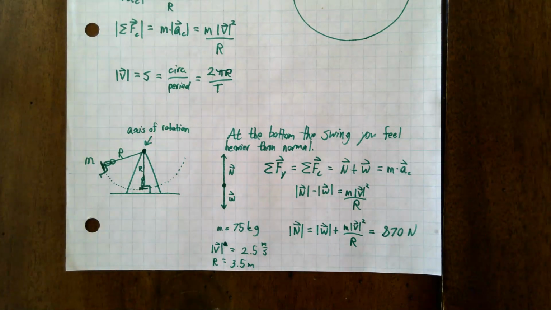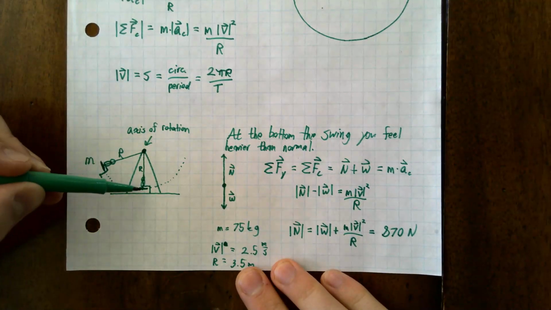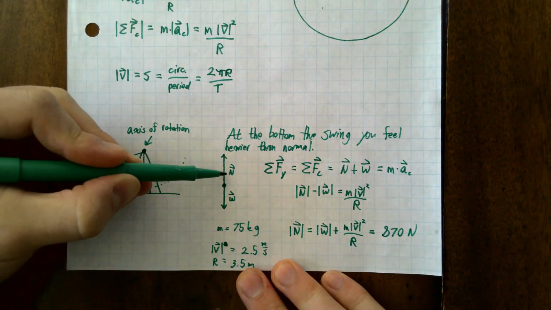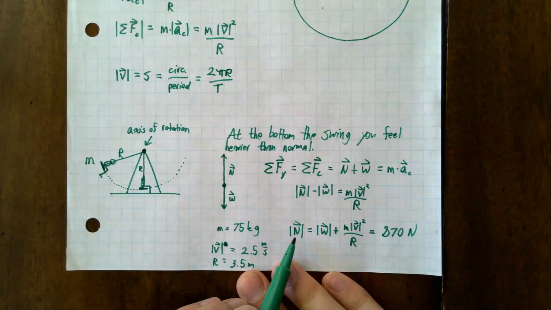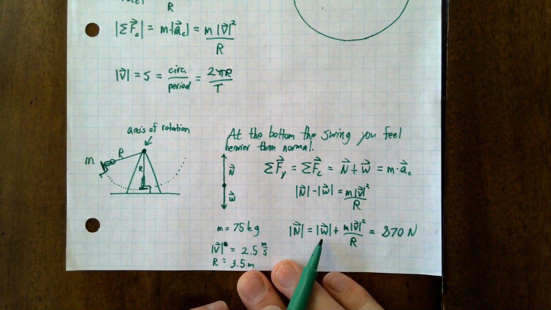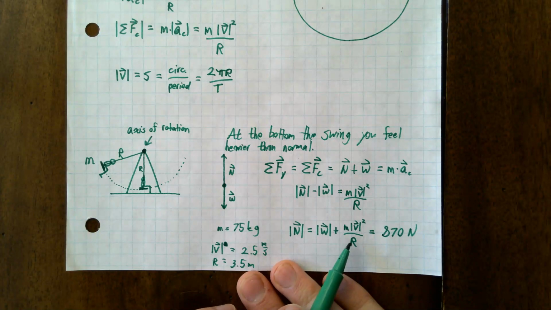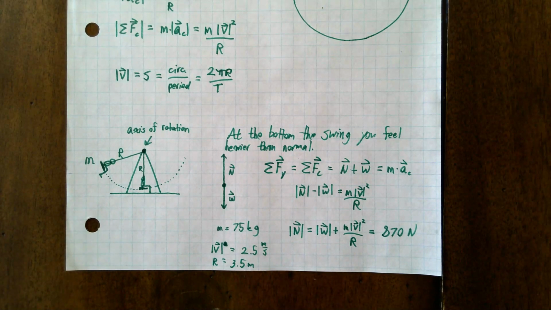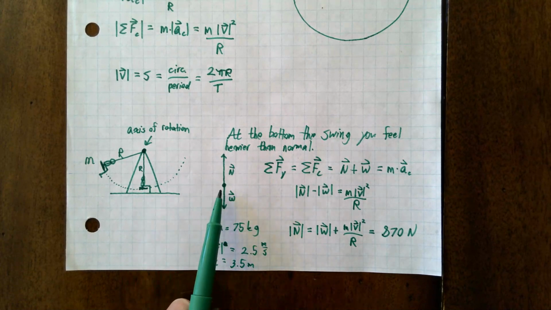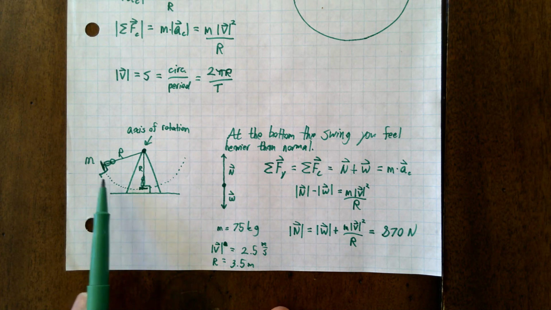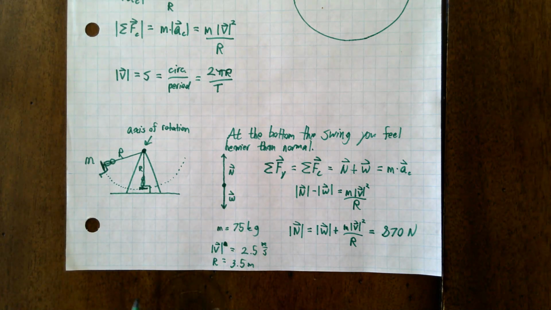This is a good example of anytime you're on a swing, or going through a loop-de-loop on a roller coaster, at the bottom of the loop you feel heavier for a moment because the normal force just got stronger. That normal force is now not only supporting your weight, it's also contributing to your centripetal motion, or your circular motion. All right, there's our example in vertical circular motion. We very simply still apply our understanding of Newton's second law and free body diagrams, but now to what's happening to the person or the object that's undergoing that vertical circular motion.